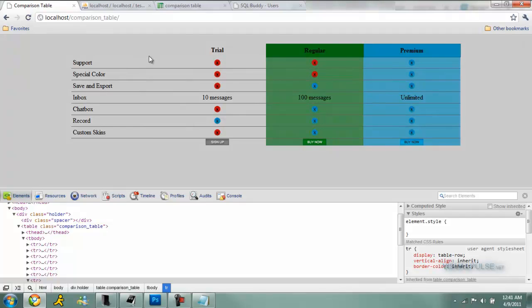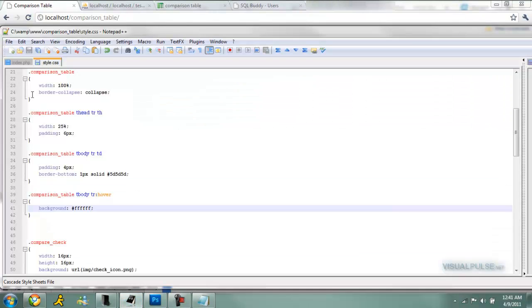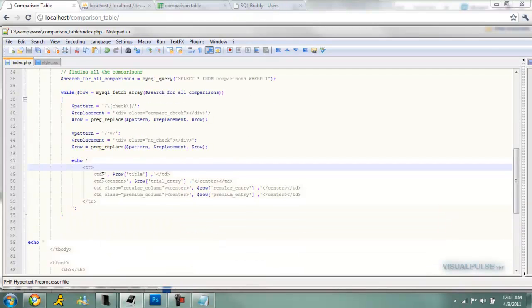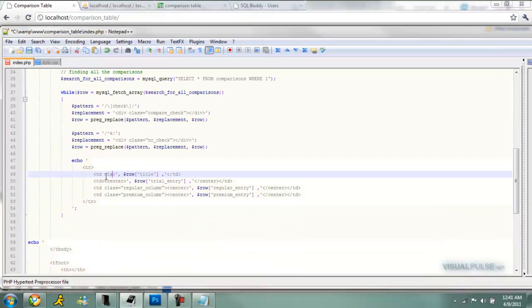We can also add a border right to each of these columns. So let's do that right now. We can do class equals title column. And let's go to the CSS.